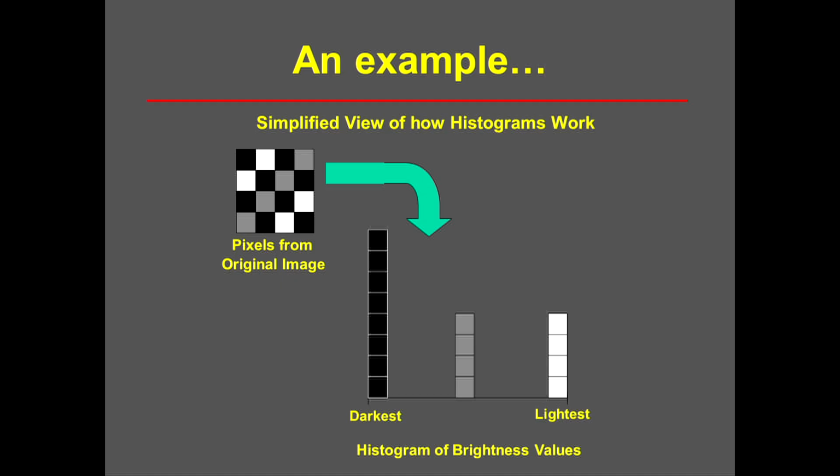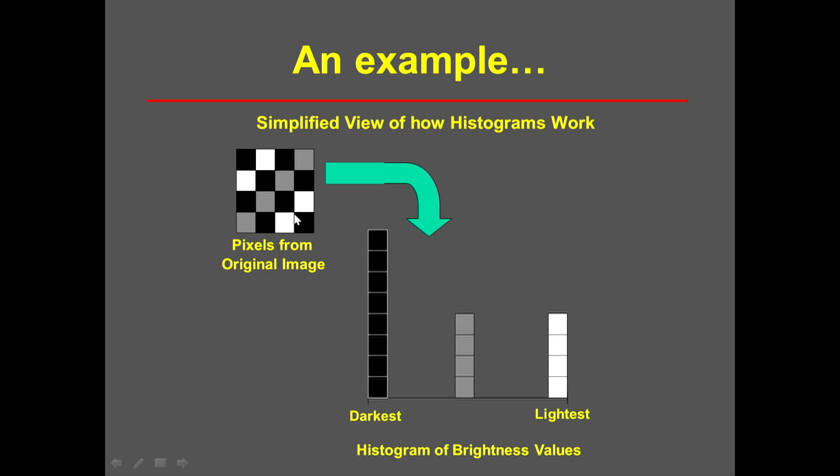Here's another example. Now this was taken with a very low resolution camera. 16 pixels, 4 by 4. And that's what it looks like. You got 4 gray, you got 4 white, and you got 4, 1, 2, 3, 4, 5, 6, 7, 8 black. If this was a picture, this is a histogram representation of that picture.